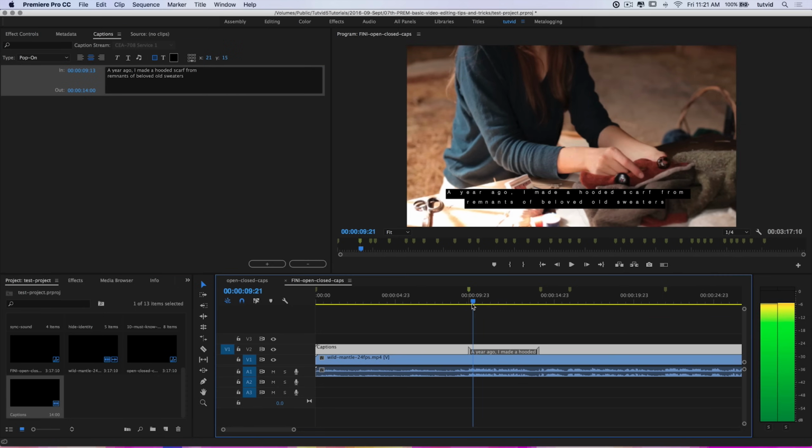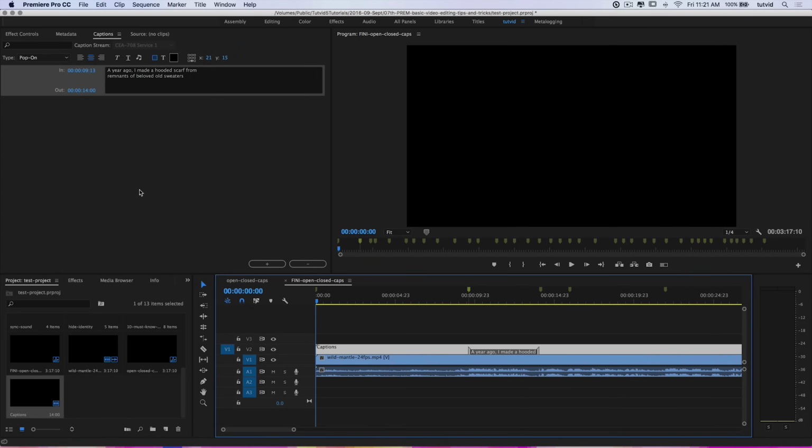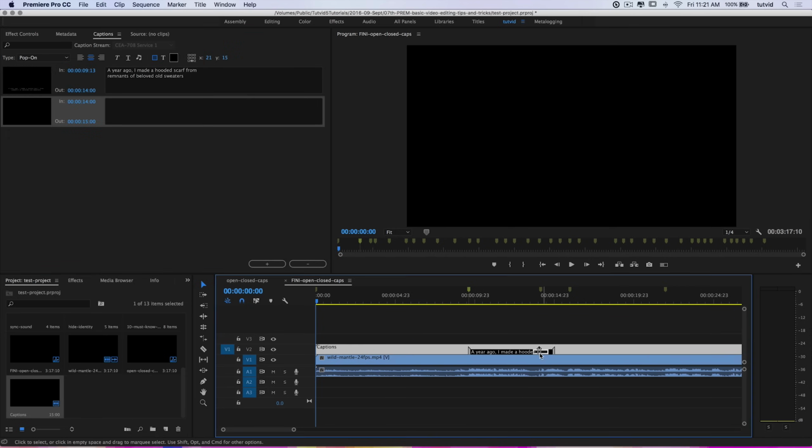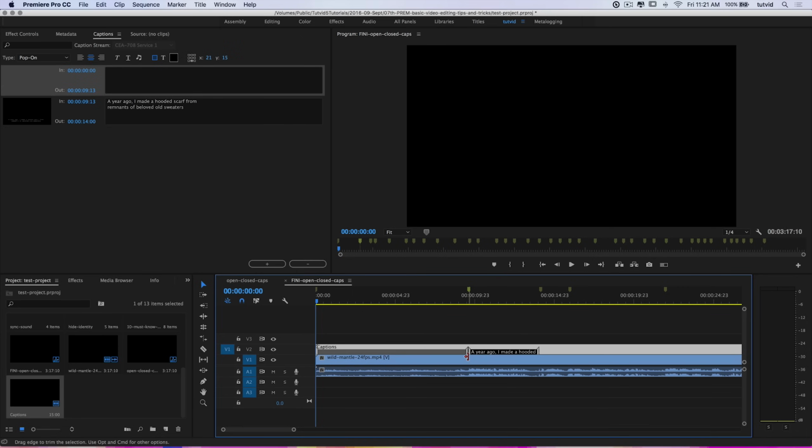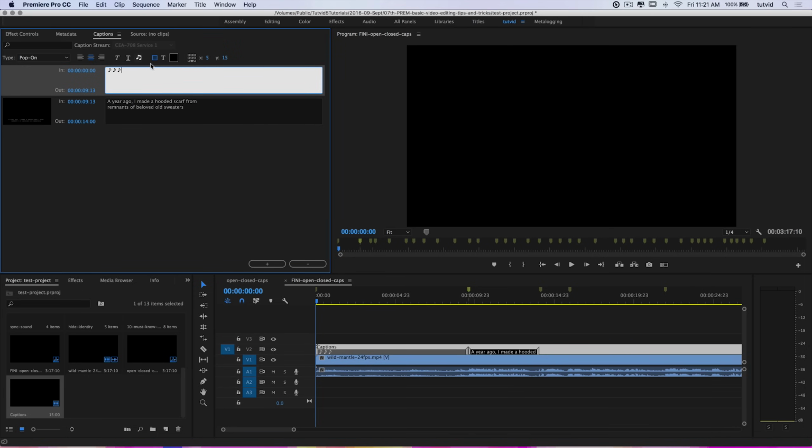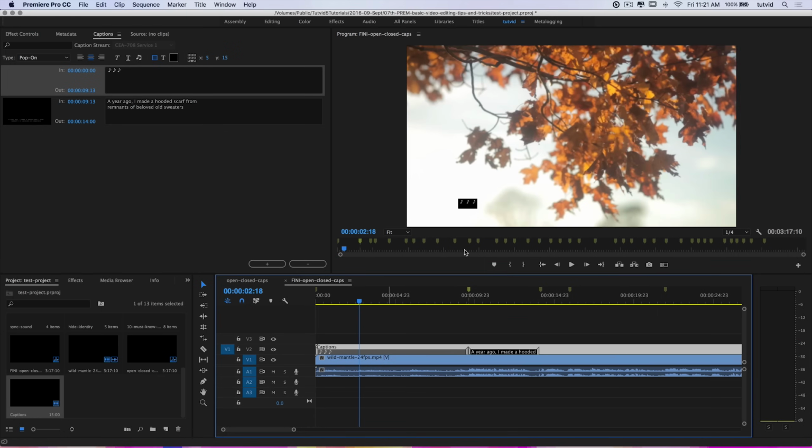Great. But before we even get to where she begins to talk, we have music. So I want to display that as well. I'm going to hit this plus icon to add a new caption, and I'm going to drag this caption back before my first caption. You can see it automatically restacks it up here in the captions panel. I'm going to pull this out over this entire intro, and I've got this little music note icon that says, insert music note. So I'm going to add music notes, just like that. So now when you begin, you're getting music.